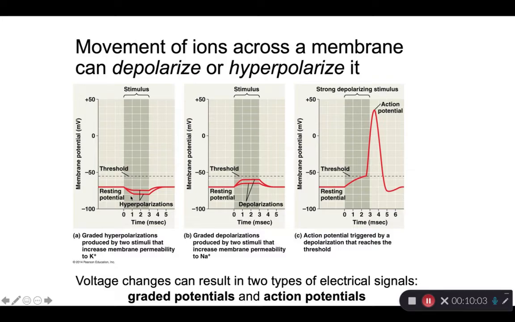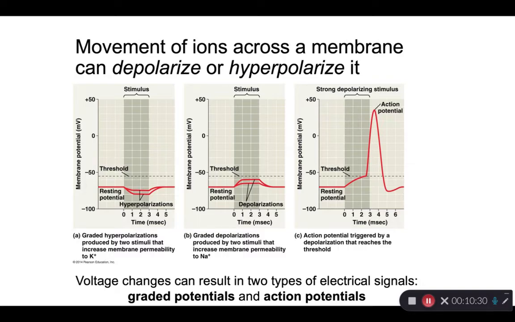Okay, so hyperpolarization means making the inside and outside more different in terms of charge. Depolarization means making the inside and outside less different. So again, when you open potassium channels, potassium will tend to leave the cell, and that will hyperpolarize the cell. When you open sodium channels, sodium will enter the cell. That will depolarize the cell.